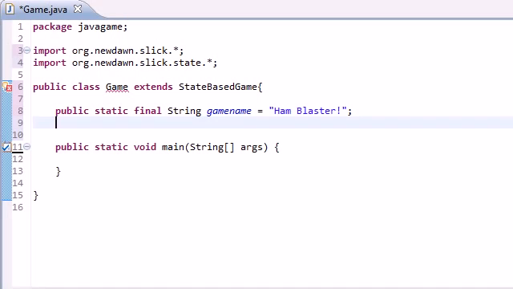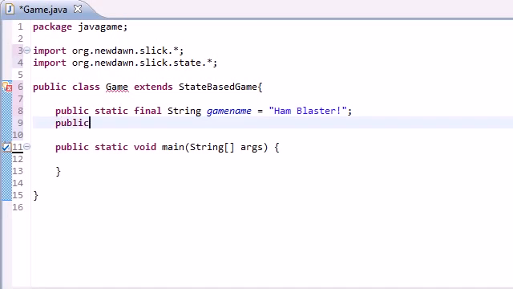A main menu screen, which is the first thing you see when you start the game. It's going to say, welcome to Ham Blaster. Would you like to play now or exit? So that's going to be one screen, and the other screen is, of course, you playing the game. So in order to tell Java which state we're working with, we need to associate it with a number.